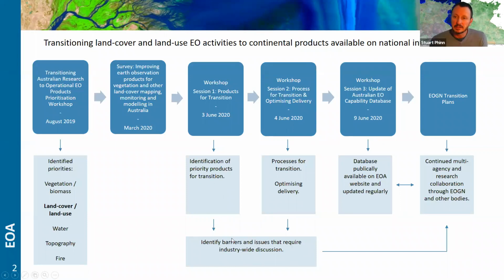Part of that, and this came out of our discussions in the first workshops on vegetation products and services, is there are some potential barriers or issues that sit across research, government, and also industry that either delivers or uses these products and services that we need to consider. And we'll bring those points up in the discussion today.